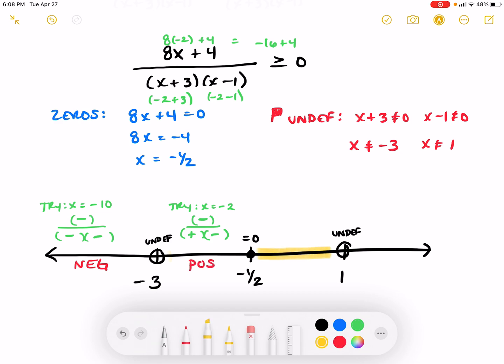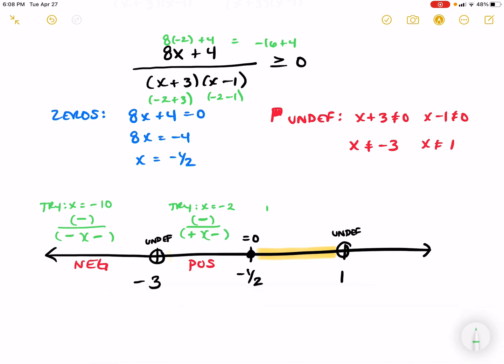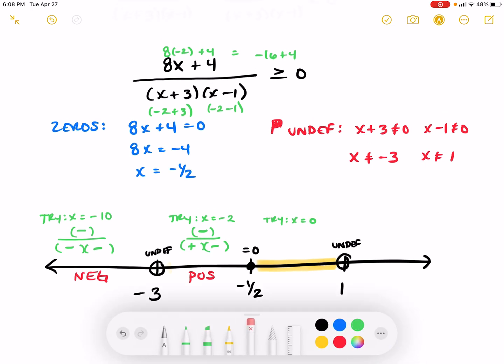All right, and we continue on. And we've got this point, which again, if I ever go between negative and positive, I'm going to try x equals 0. So let's come back up. Let me erase some of my old work right here. And let's plug in a 0. Well, 8 times 0 is 0, so this is 0 plus 4. I feel pretty confident that top factor is a positive. Well, 0 plus 3 is a positive, but 0 minus 1 is a negative. So we've got two positives and one negative. The whole interval is going to end up being a negative.